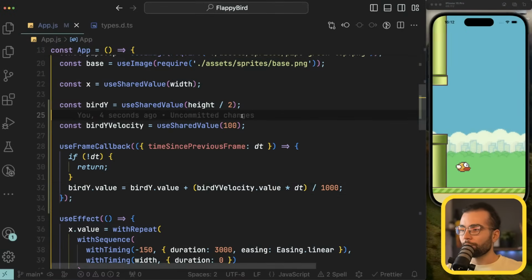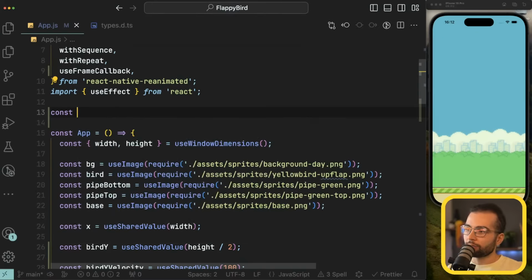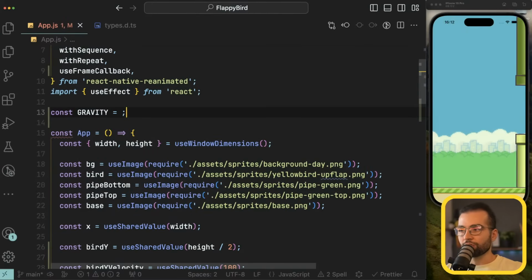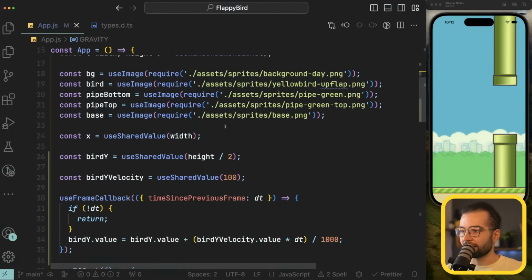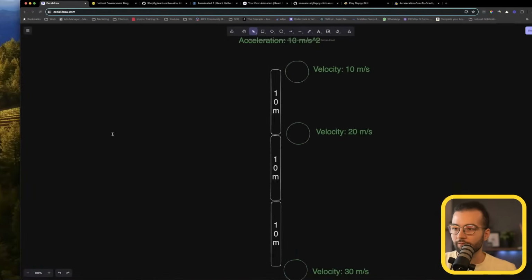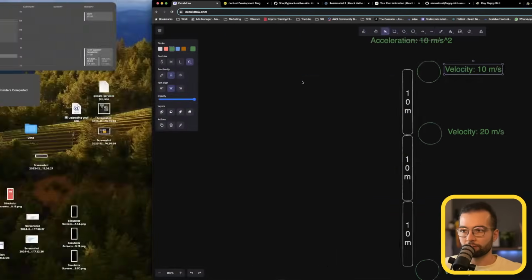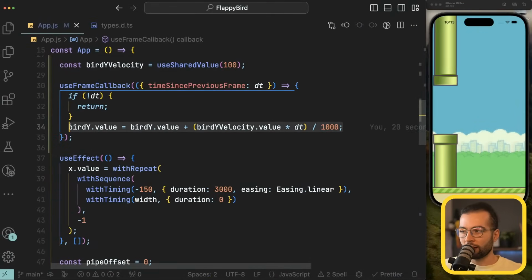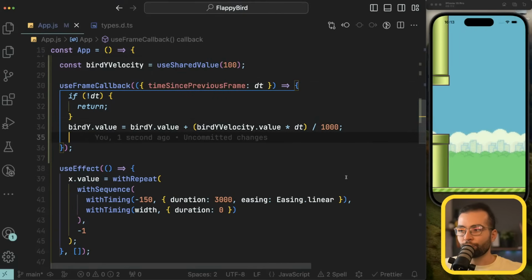Now it's working the same, but we're going to introduce the acceleration. Acceleration, I'm going to do it at the top as a constant, let's call it gravity, because it's not going to change. Gravity never changes. So let's use it as 10, 9.8 if you want to be more precise. Now the thing is that the position of our bird is going to depend only on velocity. So I'm going to leave this one as it is because here we're changing the position based on the velocity. The only thing that I have to do is one more thing every frame. I have to increase the velocity based on the gravity.